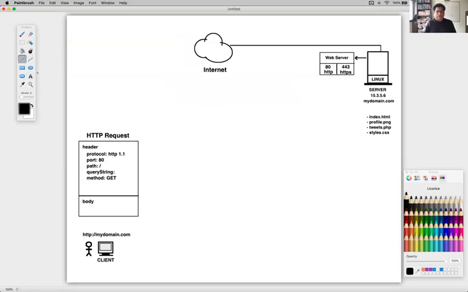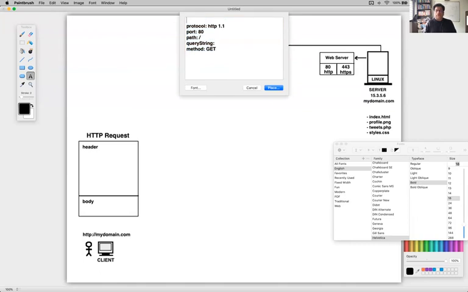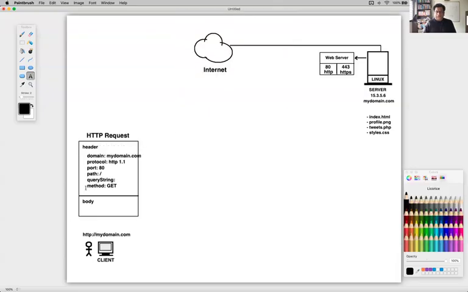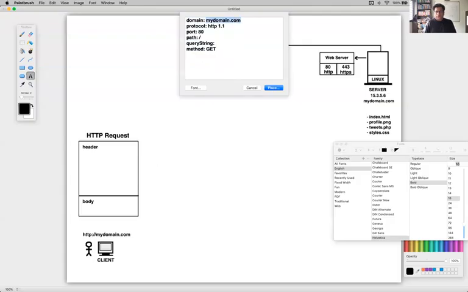Oh, I forgot to add one more thing, which is really necessary: the domain name or something like an IP address. For me, the domain name here is mydomain.com. Unless it is there, how will you go to that domain? So that is a domain, mydomain.com for example, or maybe you can say the IP address, it doesn't matter. It's not able to fit here, so I'm going to make it a little bit smaller, something like this. Okay, that makes sense.